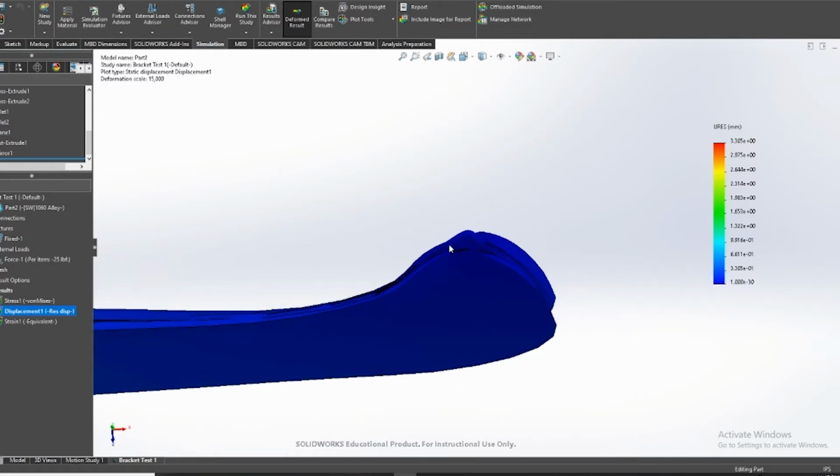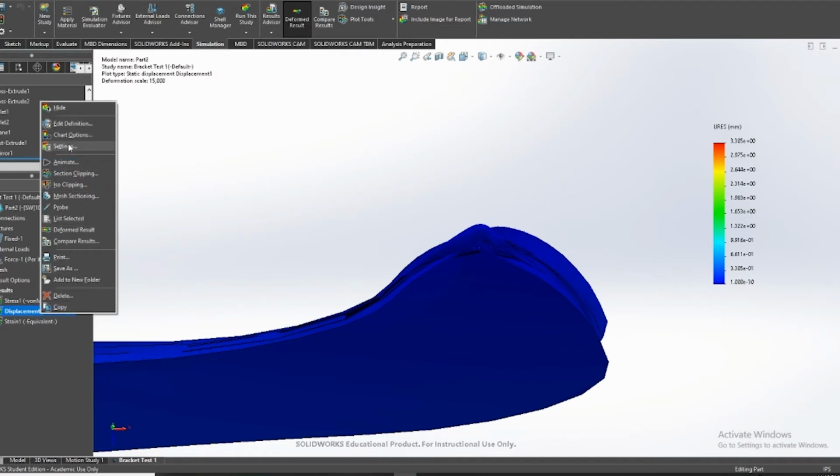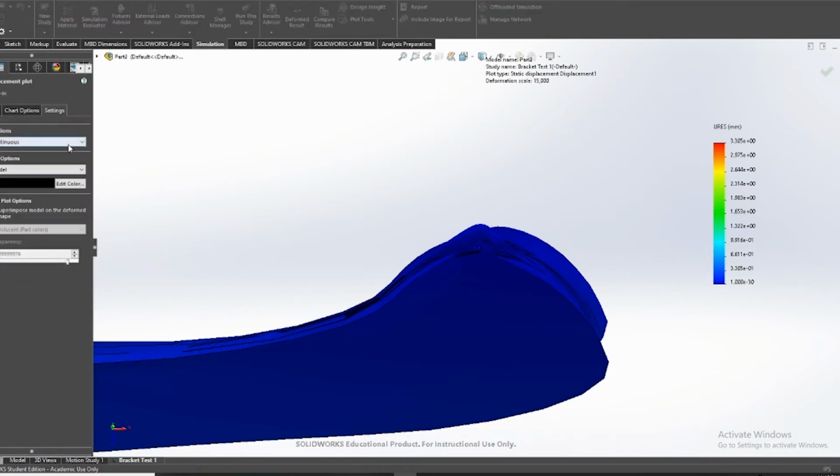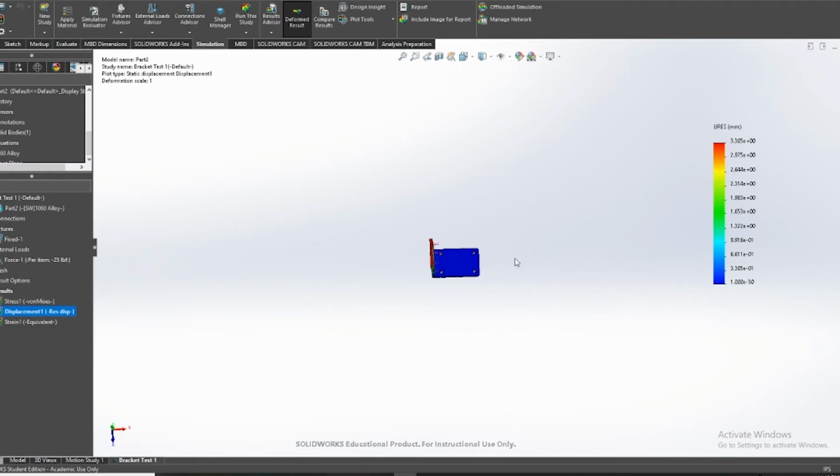The good way to check that is if the deformation scale is above 1, probably set it back to 1. SolidWorks likes to do it just so you can see where your part is moving and bending, but go to true scale or just user define it as 1, and that'll work either way. The automatic in this case was roughly 2.